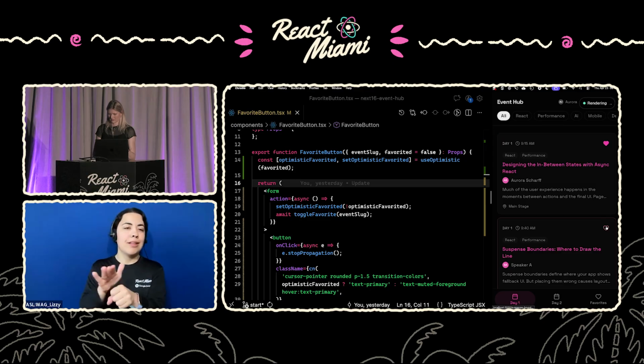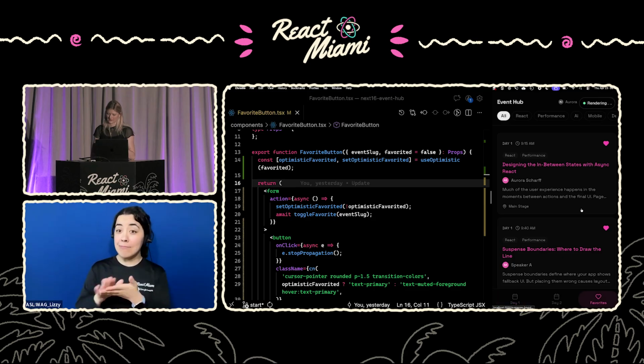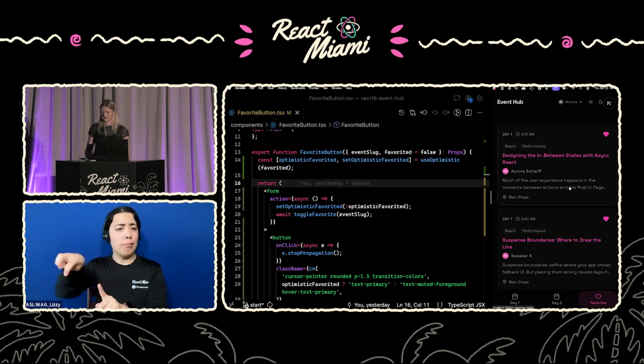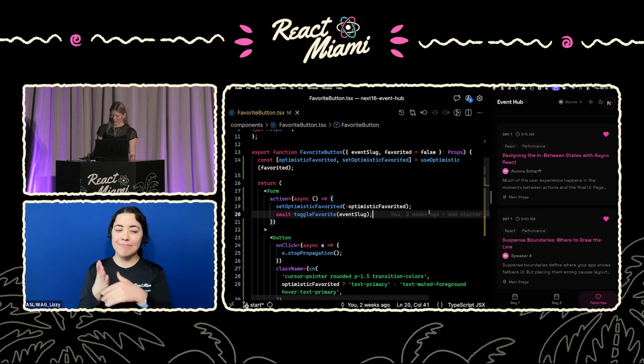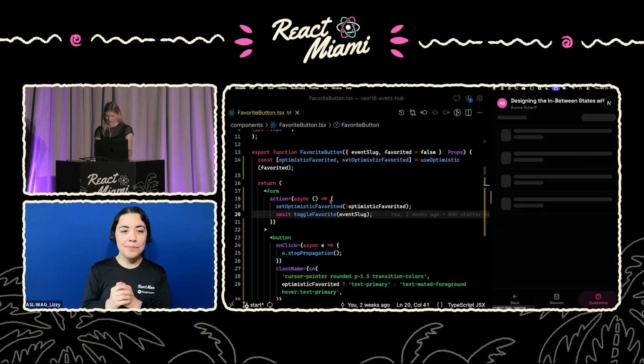Let's try it out. So it works. And what's really nice is that you can click this, and then you can click again, and as you navigate around, since we're using Async React for everything, it's just one smooth transition from the tabs to the result of these mutations with no weird flickers or intermediate states. All right, we're going to do a few more optimistic updates here. So let's work on the questions. We didn't actually see them that much yet.